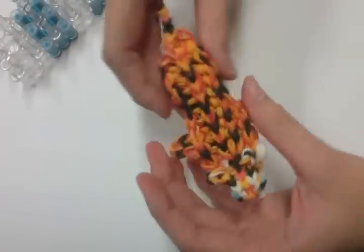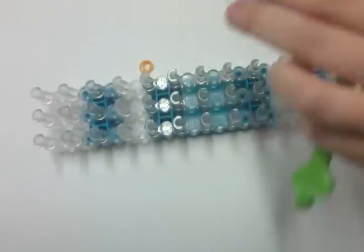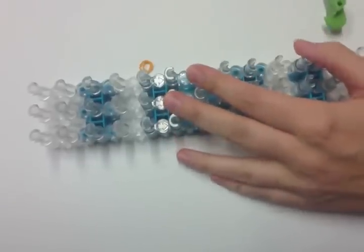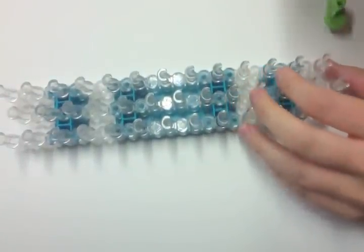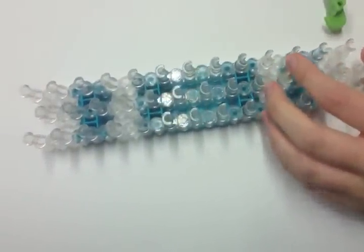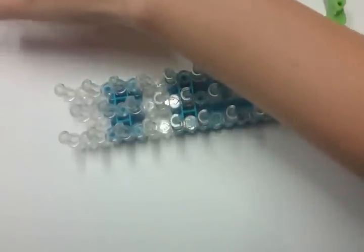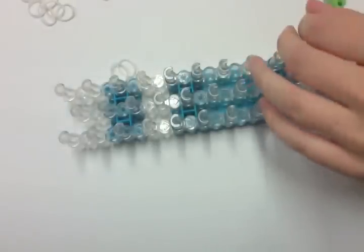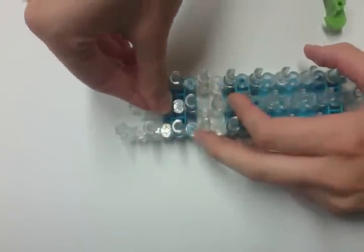And now we're gonna do his little tummy, okay? So now tigers have chunky bellies, so I'm gonna try to make it look a little chunky. So I'm gonna change my loom back to the offset, okay, like this. Moving the middle row down slightly. And now I'm going to be using white bands for the most part here. A couple black, but mostly white. They're so cute.